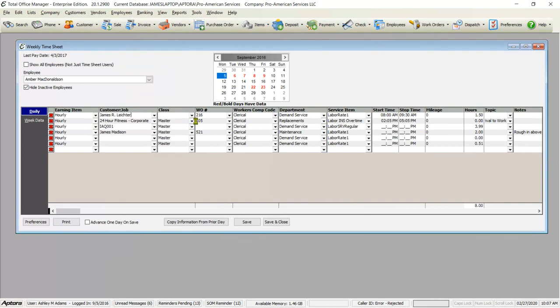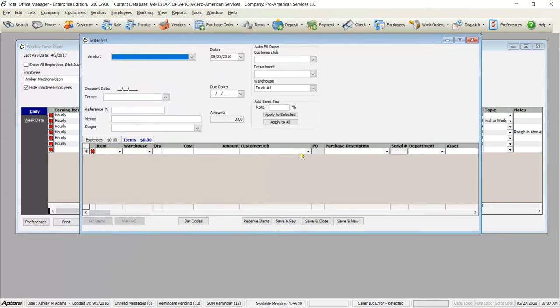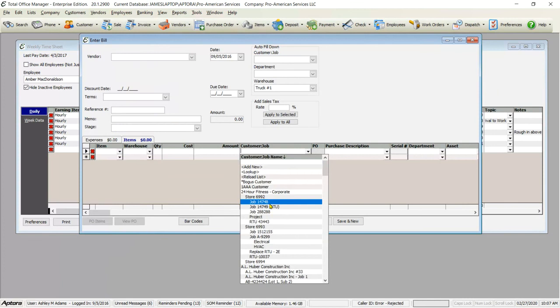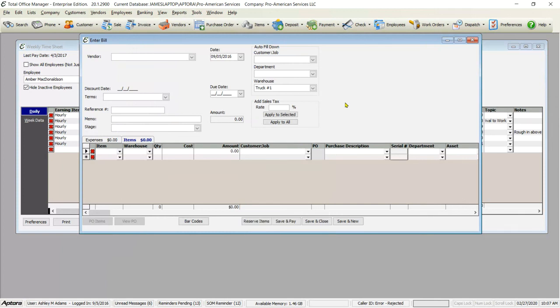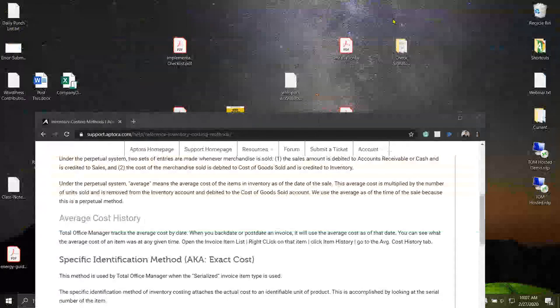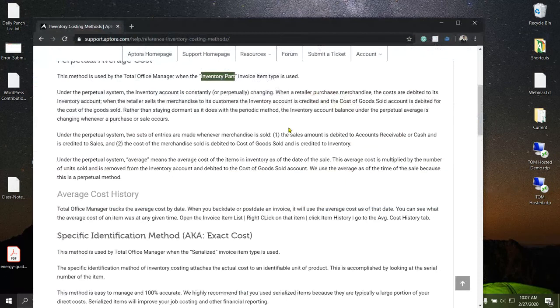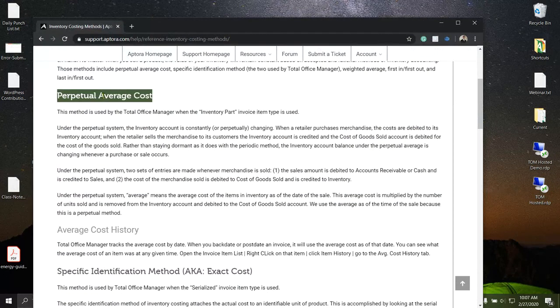And whenever you enter a bill, as long as you're picking the job for all of your serialized equipment, you should have exact, perfect 100% job costing for your equipment. That really only leaves parts and material. And when it comes to the inventory items, we do a really good job using the perpetual average cost method. And if you look that up on the internet, you'll see that experts consider that to be highly accurate.